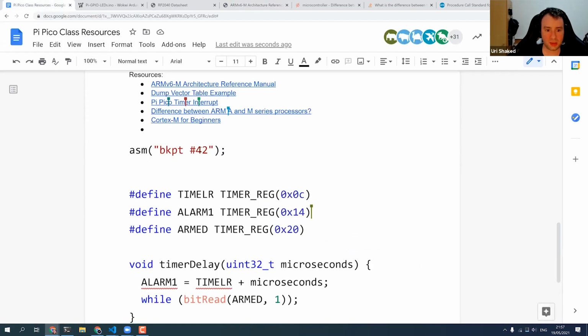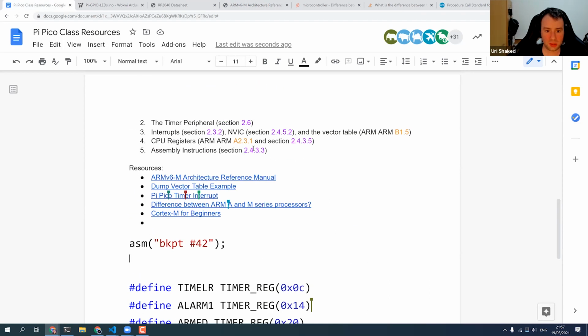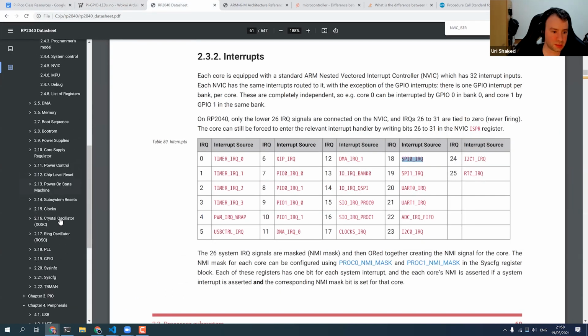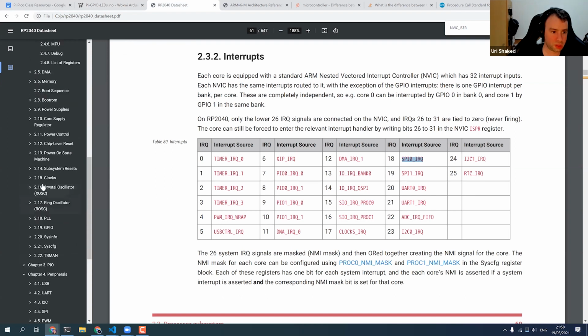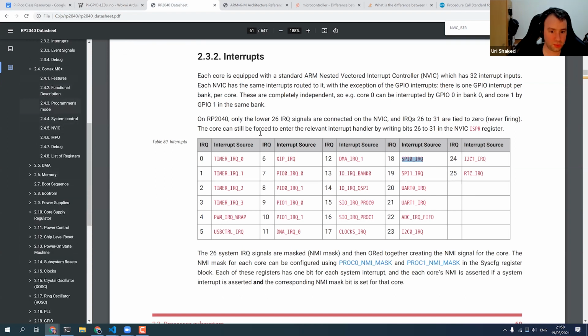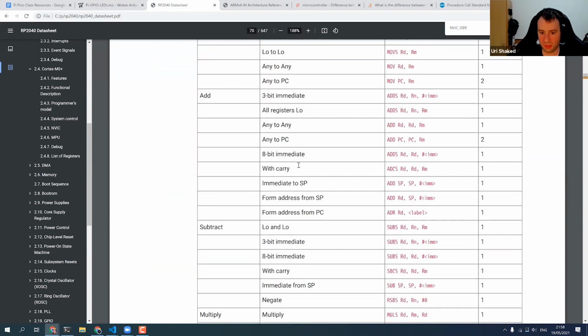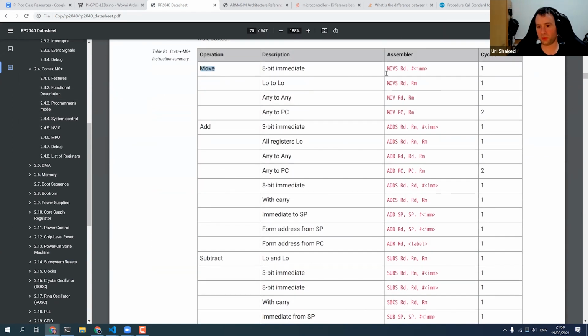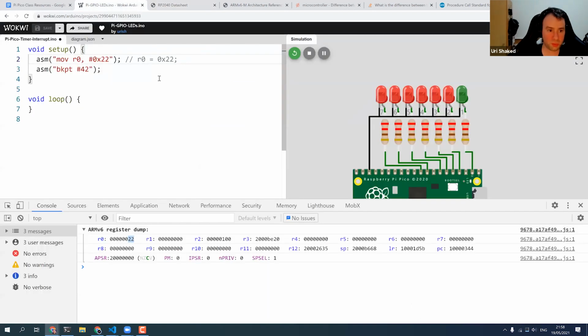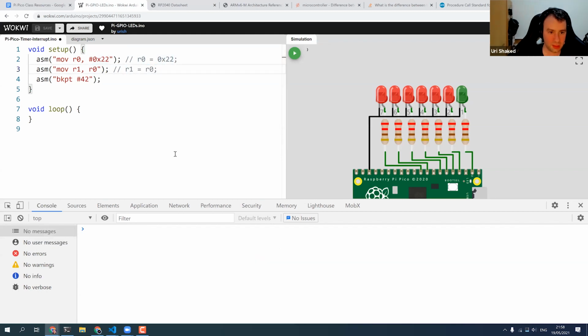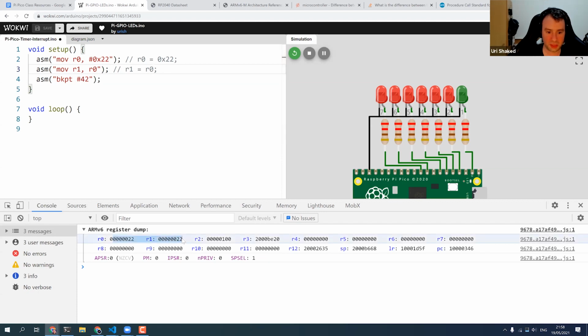And then this ARM manual has a complete list of the instructions. I think there is even, yeah, 2433. If we check 2433 programs module, yeah, we have the complete list of instructions. So we have move that we have seen. We can also copy values between registers. Let's copy this new value from R0 to R1, so R1 equals R0. Let's run it, and you can see that now both have this value.